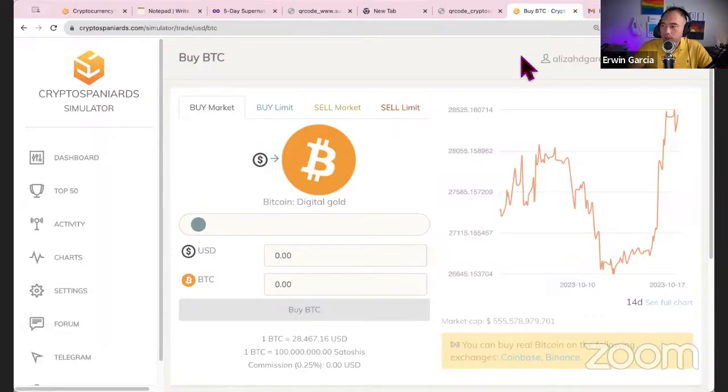In cryptocurrency, it's the same concept. You have your US dollar, you can see it here, and you're buying Bitcoin, right? A lot of people think it's complicated, but that's the whole concept. You're just exchanging from one currency to another, just like the way you would buy another foreign currency, such as Mexican pesos, British pounds, or Canadian dollars.